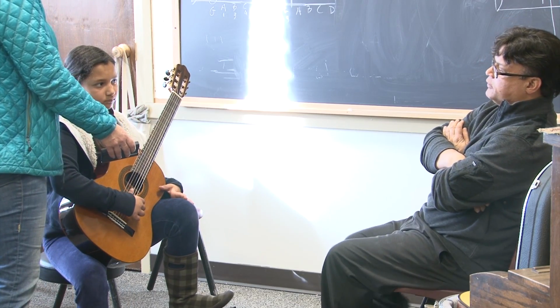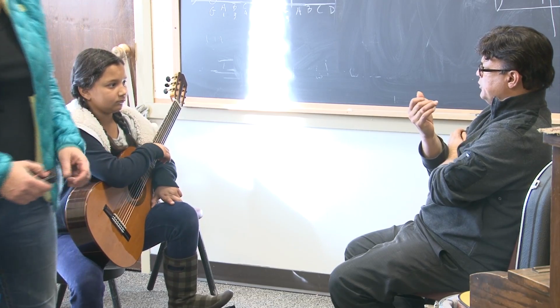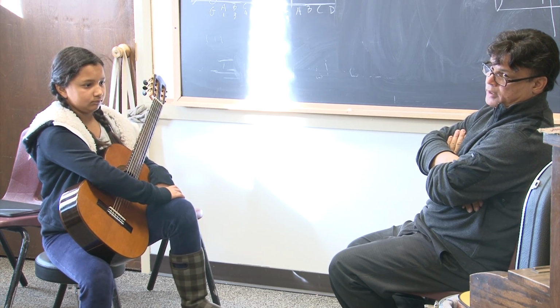So a way to avoid that and to increase the life of the string, especially if you sweat a lot, like the salt from your sweat gets into the string, is to wipe the strings off every time after you play, before you put it back into the case.